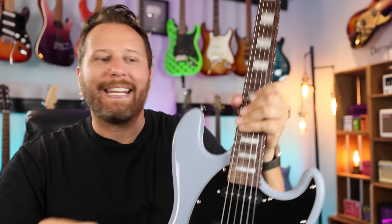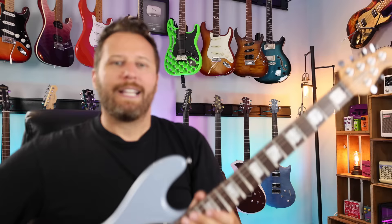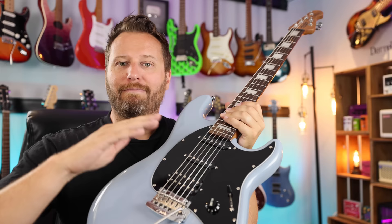We're back on the front because there are still a few more features that I think make this guitar better than a Strat. The truss rod adjuster right there — it's the spoke wheel kind. Super easy to adjust your neck. You don't have to try to get in between the strings or loosen them and take it off. If something's buzzing or you need to adjust your neck, you just adjust it right here in two seconds. That is a superior system. Simplified controls too — just volume and tone, no messing around. Very simple, very easy to use.